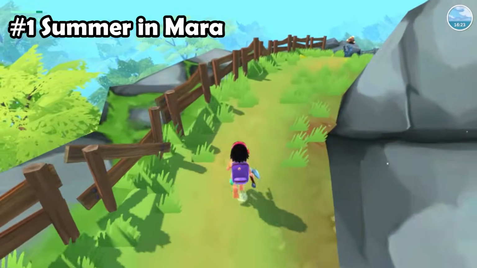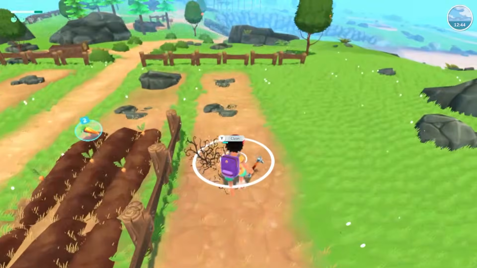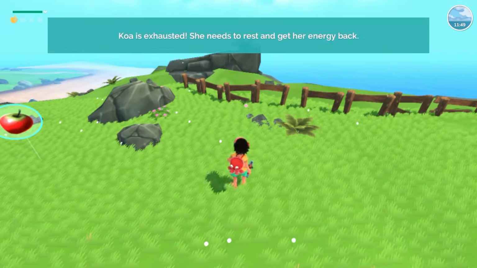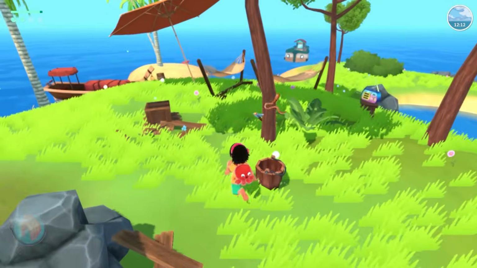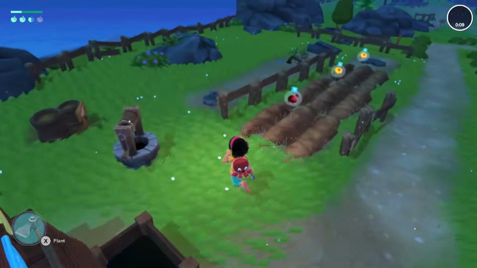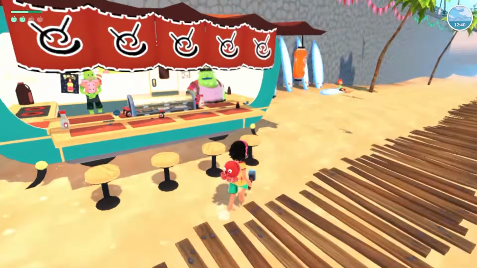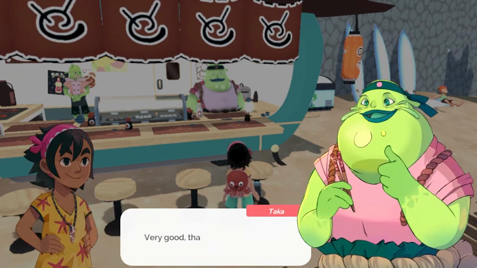Starting off with a game I actually just recently started playing, but have had in my games collection for a good year or more. Summer in Mara is an adventure and farming game where you'll play a young girl named Koa who lives all by herself on an island. With an adventurous spirit and the goal to help a lost little aquatic friend, you'll set out to a nearby island that's inhabited by a range of unique and delightful NPCs.